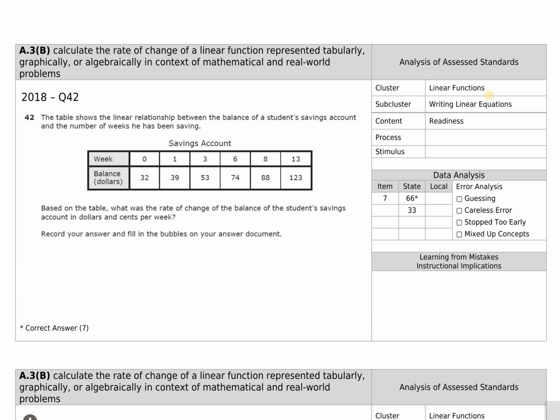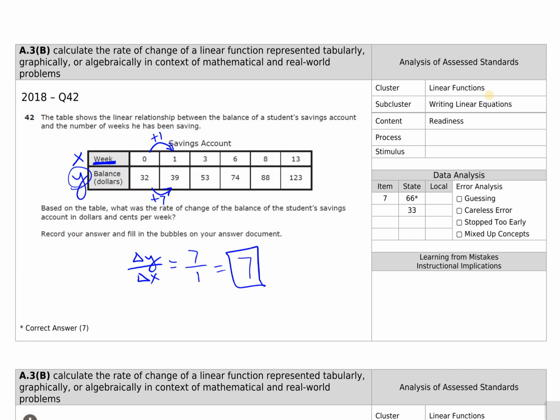Well, how do we find slope from a table? Hopefully you remember you have to try and find out what it's changing by. From 0 to 1, it went up 1. From 32 to 39, it went up 7. Now, we have to put the y over the x. So in order to do that, we have to know which side of this table, top or bottom, is y. Well, anytime you have time, that's always your independent. That's always x. So the other thing has to be your y. So the 7 is what goes on top. So it's 7 over 1, or just 7, and that's the answer.